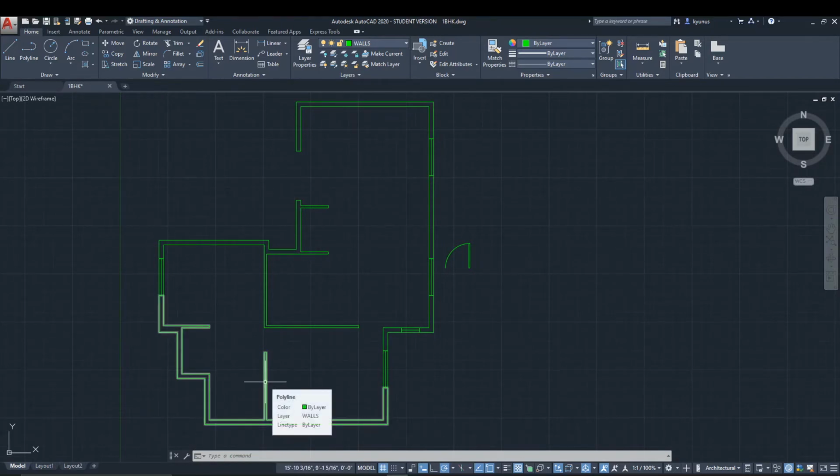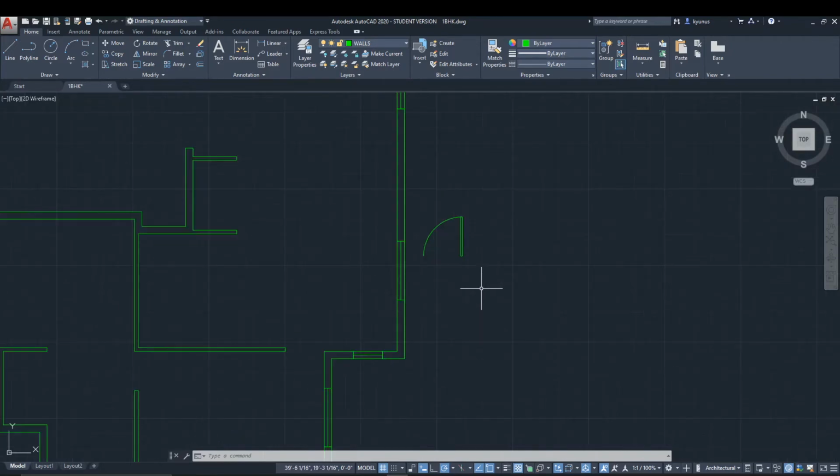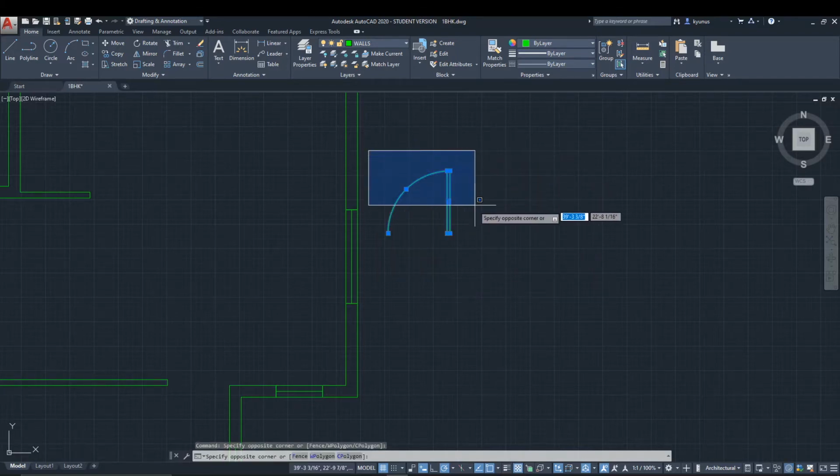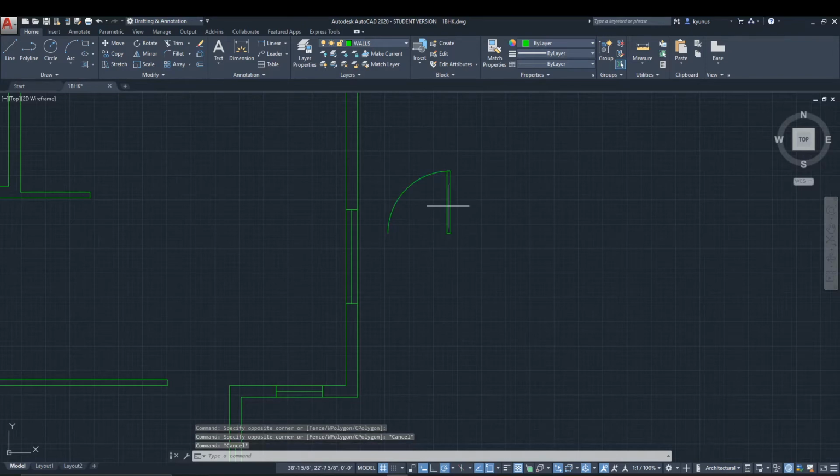Alright, one thing that we can do over here is we will assign blocks. We can do blocking for this one, because if I select it now, these are two individual entities, basically a polyline and an arc. So we will create a block so that it will be easy for us to put it into our drawing, and blocks are very efficient and very helpful in AutoCAD. So how do we do that?